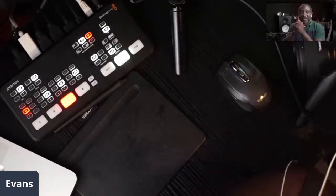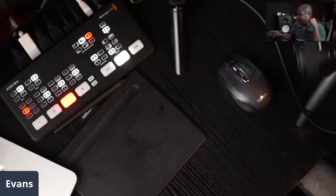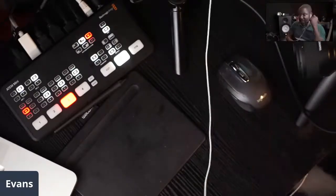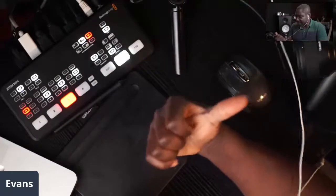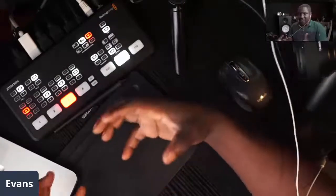A7 III has the Tamron 28 to 75 millimeter on it. The A6400 I have here, I have the Tamron 20 millimeter f2.8 on that one. That lens is a bit noisy. So what I've done is I usually turn the autofocus off and use it in manual focus mode, just to cut down on the noise that it makes, because that focus noise is really bugging me.